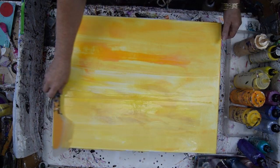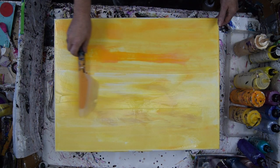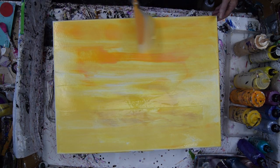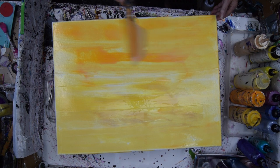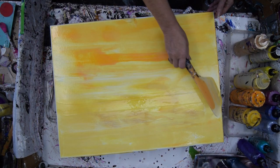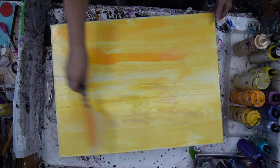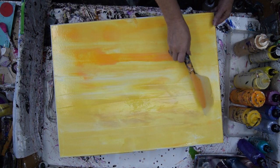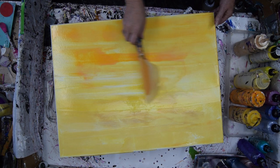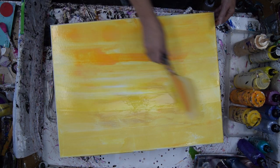Which, in theory, really, I could leave right now and come back in a second and have it be dry tomorrow. But I might want to play instead of that. Got such a nice looking even flow. It looks like a yellow sky landscape to me right now, which is pretty cool. And I really had no idea that I put out just exactly the right amount of paint to do this.